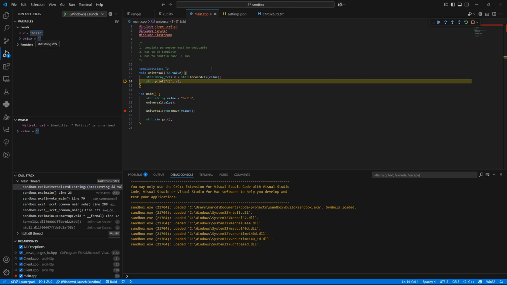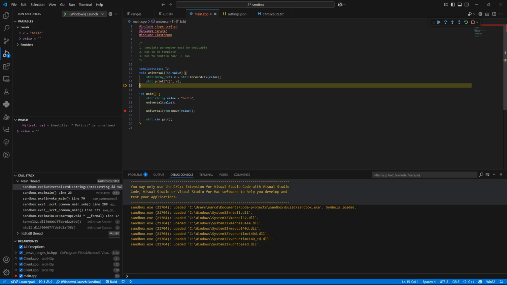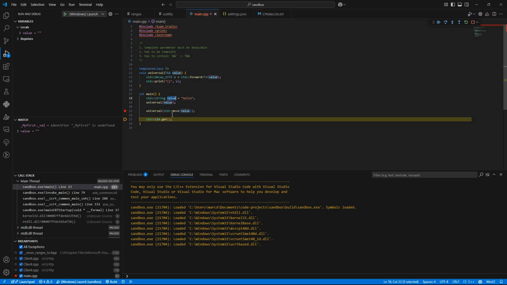And you can see that here: value, the function parameter, is now empty, and v is not empty, of course, because we have moved into v. So now we print v, and that's of course going to print hello. You don't see that here yet, but that doesn't really matter. Basically we have moved this value into v, and now the function ended, and v doesn't exist anymore, of course. But we have moved value into v because it was safe to do so.